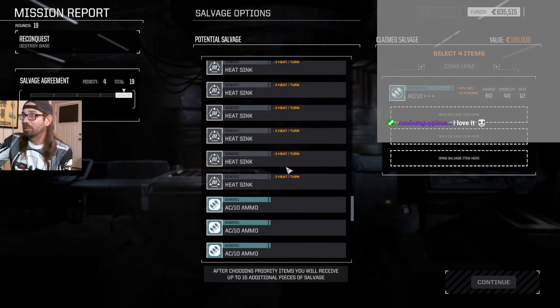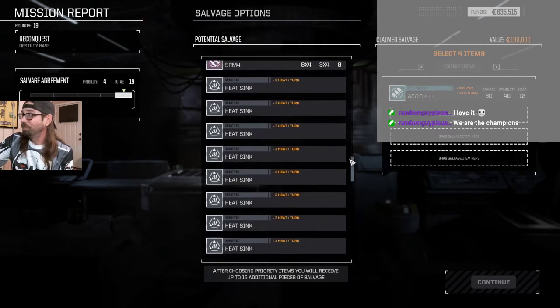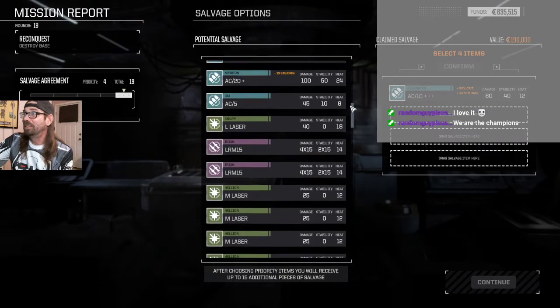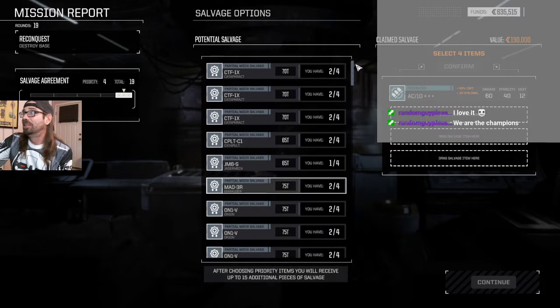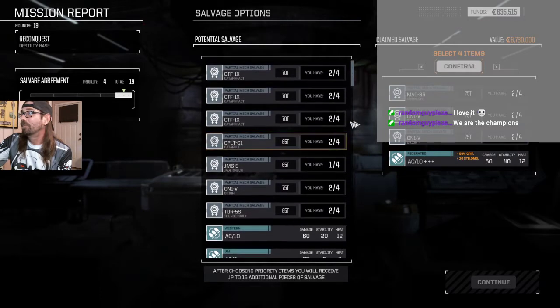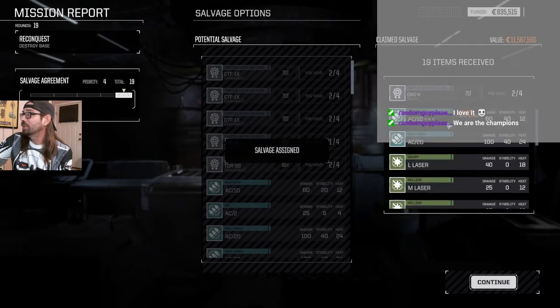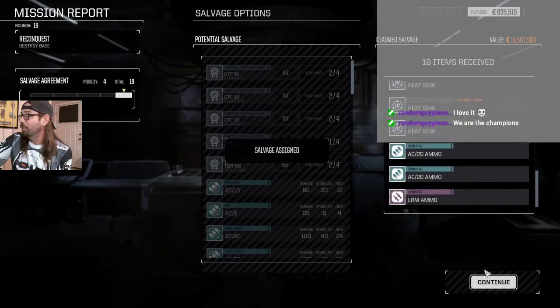I'm not really interested in an SRM-2, no matter how many pluses it has. I love it. We are the champions. Yeah, we kicked some pretty serious butt there. Yeah, I think that's our picks. We also got a Catapult part, an autocannon 20, some lasers, some heat sinks, and some ammo. You can take a complete Cataphract? Yeah, I could have, but I didn't feel the need to.